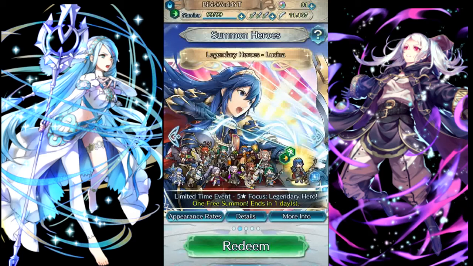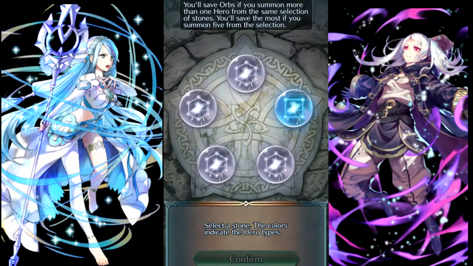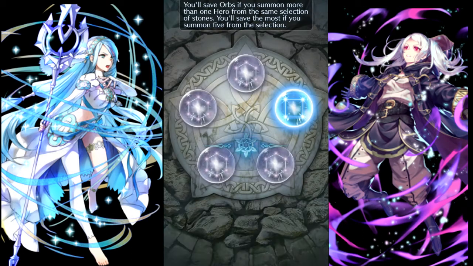We've only got 90, so unfortunately we won't be able to do a full 5 pulls, but it will be fine. Let's get into this because we've been chatting for a good 5 minutes already, so I'm probably going to be cutting this down a little bit. Well, as our free one, let's take the blue. Let's see what we can get.